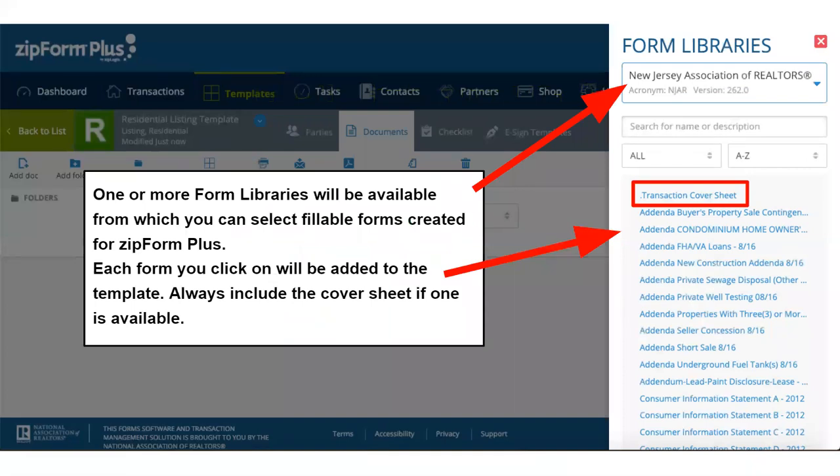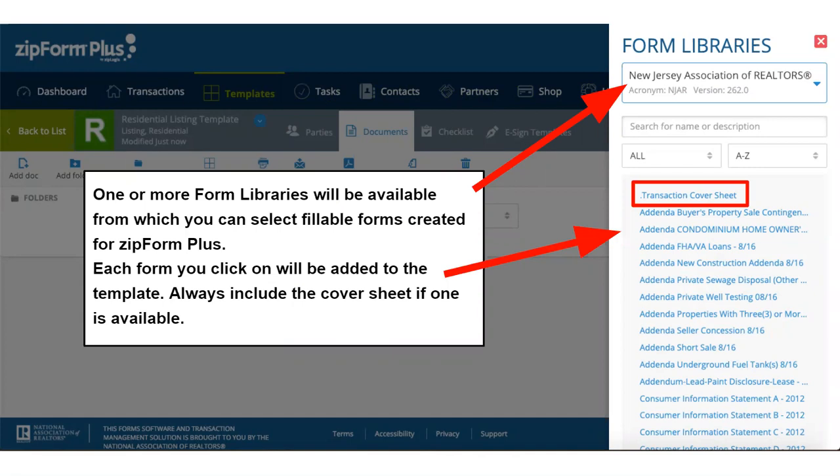And you'll be taken to your ZipForm library. So in the right-hand side up top, there is a drop-down so you can choose which library you're going to be choosing from if you are in multiple. So just choose the correct library, and then down below, each form that you click on will be added to this template. So these are the actual forms that we're adding to this template so that every time you create a ZipForm transaction, these forms will be added already for you, so you don't have to manually do it each time. So just click on any of the forms that are going to be available, for instance, for this residential listing template. We'll click on those to add.